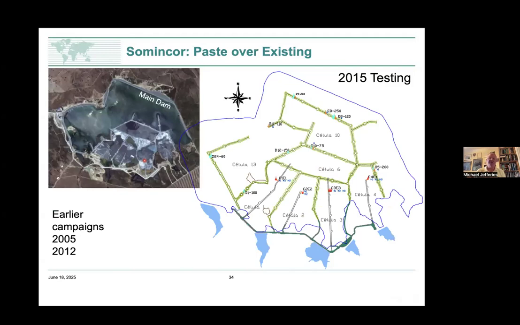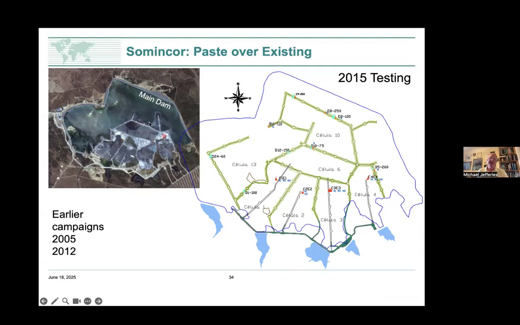I'm now just going to take you through a couple of examples. This is in Portugal. It's a tailings impoundment, and by memory, it's about 3 kilometers across, to give you a sense of scale. The main dam is here, and it is about 24 meters high. The scheme was originally spigoted from over here with the slimes down in front of the main dam, and we have close to something like 80% perimeter containment, so it's on a fairly shallow hillside.